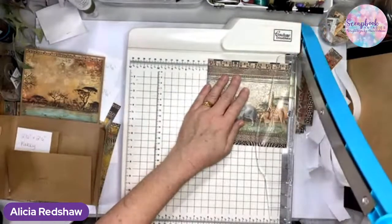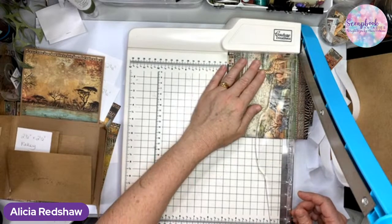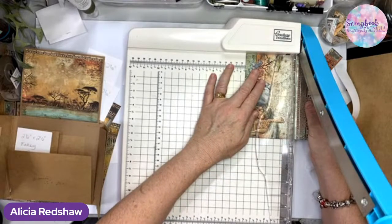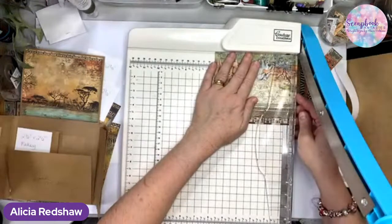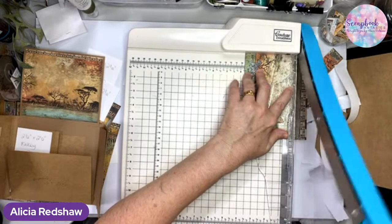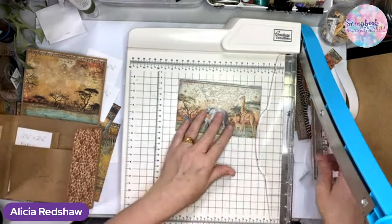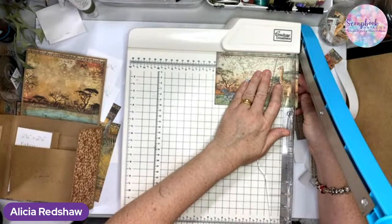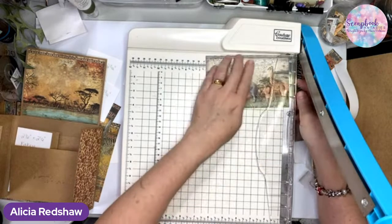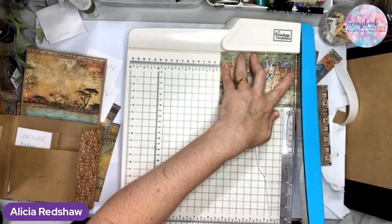So we need to get it to be 5½. Let's cut the border off at the bottom. We'll be able to use that. Let's get rid of the gluey bit. So it needs to be 3¾ high. We've kept these nice long bits of border, so we can use them on the book. Now we need it to be 5½. No, we cut the nose off the zebra. So let's cut a tiny bit off the back here and see if we can get 5½. And the zebra's nose is intact.